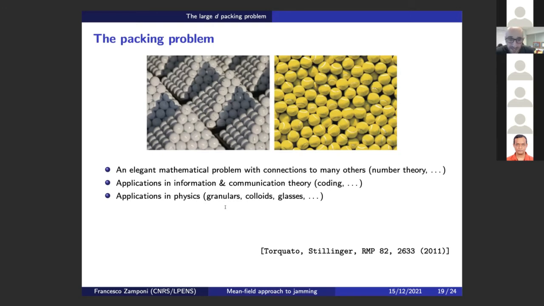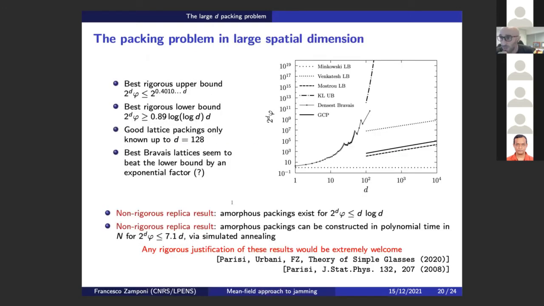And the problem is that when you go to high dimensions, which is particularly relevant for communication theory, because in communication theory you want to pack signals in space in such a way that you maximize the distance between them so that you can then discriminate better. And the signal that you want to transmit is typically a very high dimensional vector. So you naturally obtain a packing problem of vectors that have many dimensions. Mathematicians have studied that a lot, but it's very frustrating because, when you want to know how many signals you can pack in a given volume, the best upper bound grows exponentially with dimension.